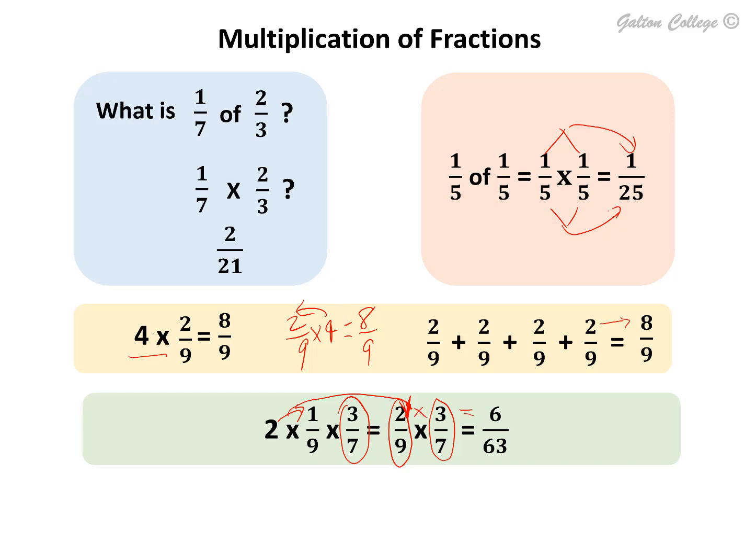6, and 7 times 9, which is equal to 63. So the answer is 6/63. Now you can't reduce that. There's nothing we can divide into it to make it smaller. It's just 6/63. Later on, when we look at percentages, you can divide it out and turn it into a percentage, which is always over 100.